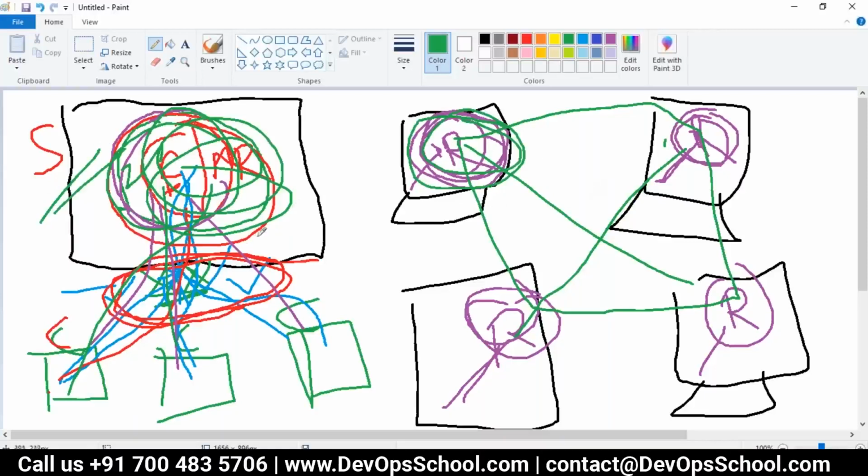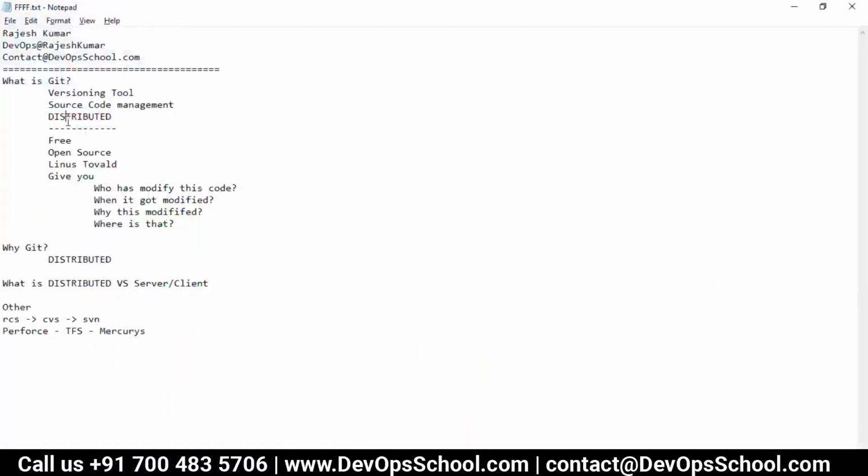One repository gets cloned to four machines, everyone works against their own repository, and ultimately all these repositories get synced with each other. This model is called the distributed model, and Git is based on it. That means there is no server. Git has no server.